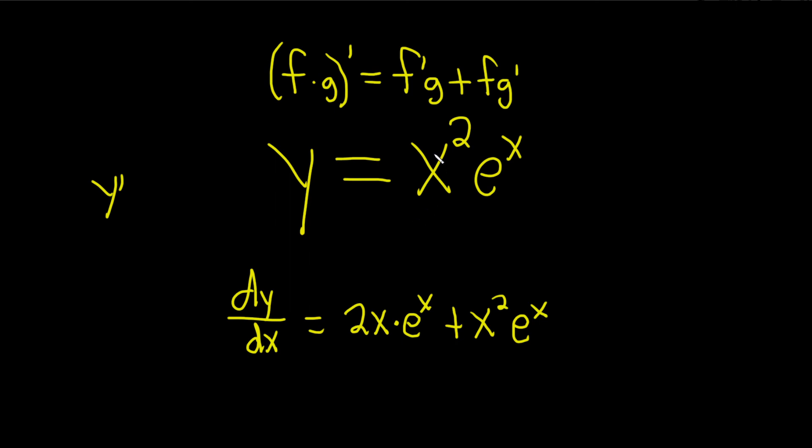Let's just go over that again. It's the derivative of the first, which is 2x—that's the power rule, right? You bring down the 2 and subtract 1—times the second, plus the first, and then times the derivative of the second. And that would be dy/dx.